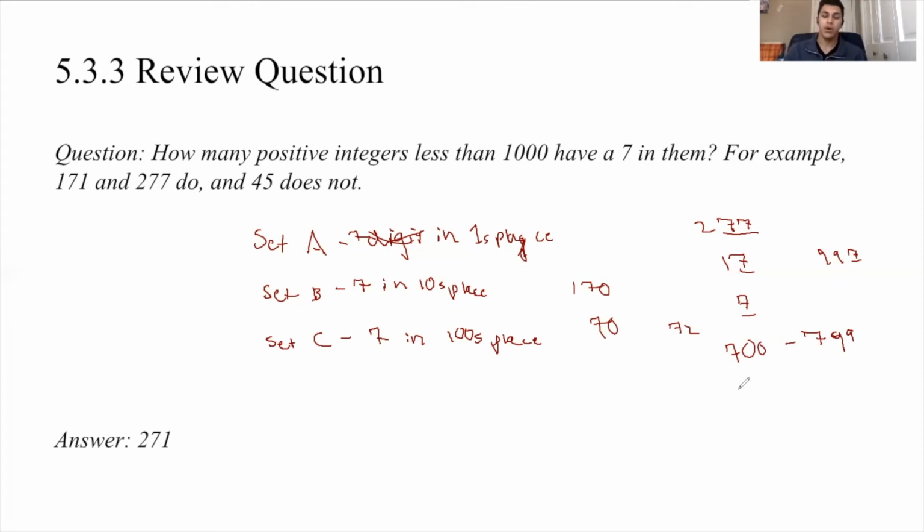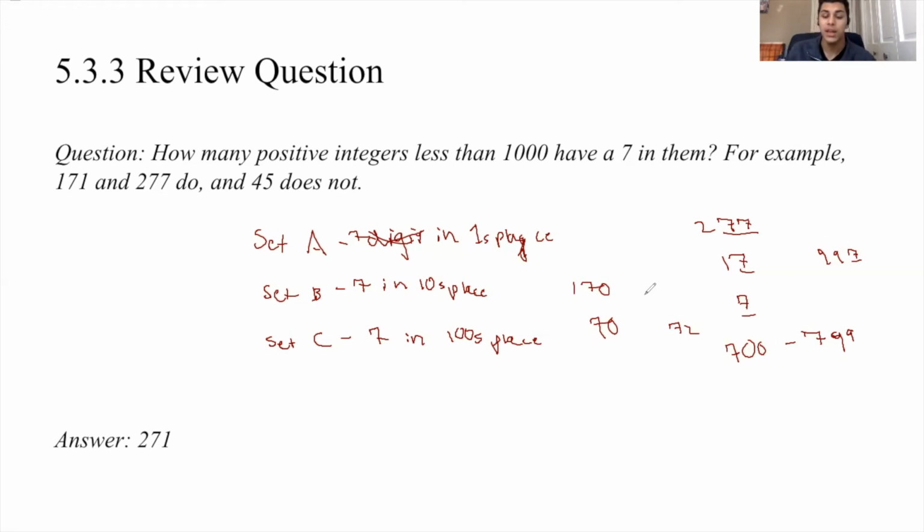So all the numbers that these sets include, because that will account for all the numbers that have 7 in them below 1,000. And just as a reminder, the reason we can't just add up the amount of numbers in all 3 of these sets is because we're going to account for some numbers twice. Like the number 277, that's both in set A and set B. So if we just added that, we're accounting for that number twice. And some numbers, like 777, we're accounting for 3 times. And so that's why we need to use our equation.